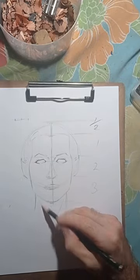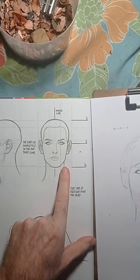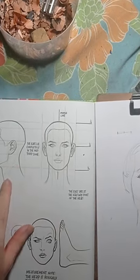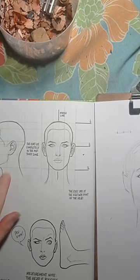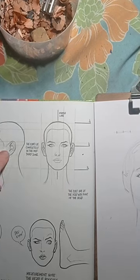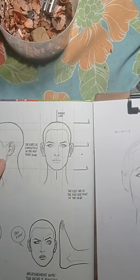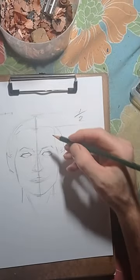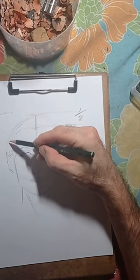We have her neck. Notice that, just like Legaspi does, a big V shape for the neck, you see? Right here and right here. So he did a line here in back of the ear and another line here. Usually I do a line right behind where the jaw is. Okay, so let's get done with this.